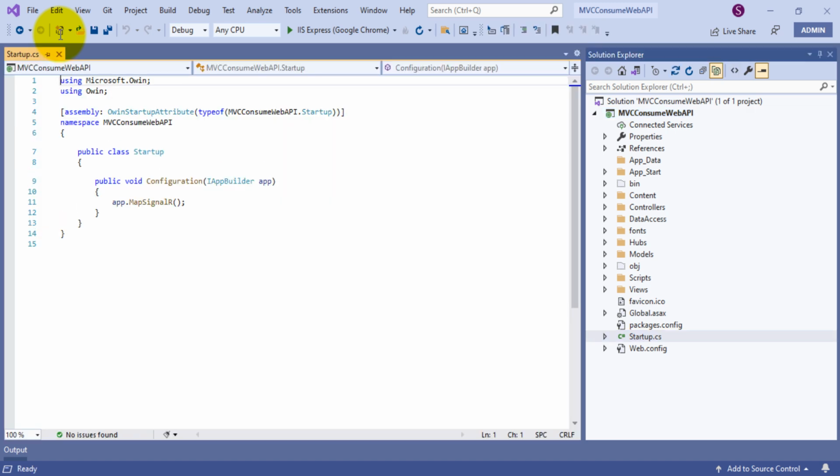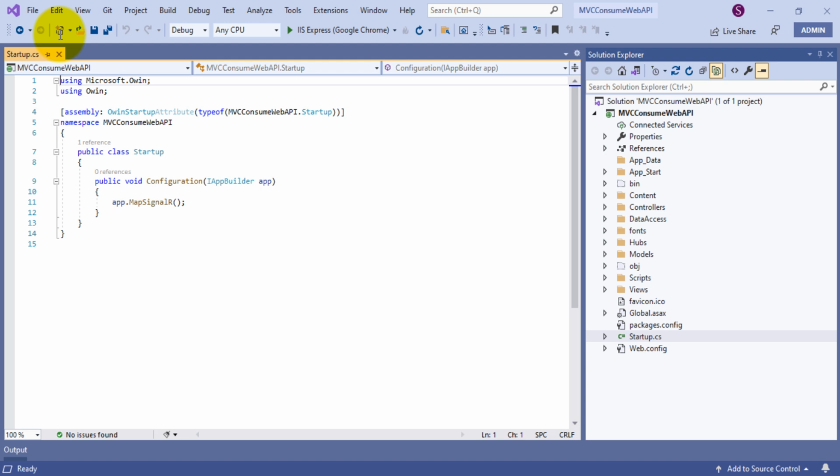Here I'll describe this step by step. To enable SignalR in the project, we have to add a startup class. An Open Web Interface .NET application has a startup class where you mention the components for the application pipeline. There are various ways to connect your startup class with the runtime, depending on the hosting models like OWIN host, IIS and IIS Express.